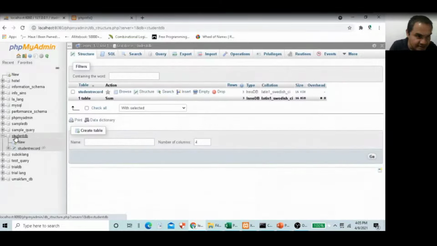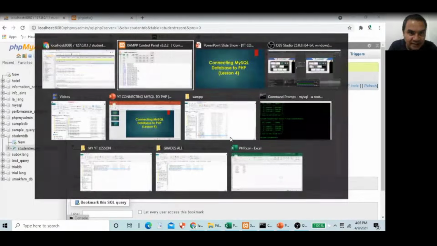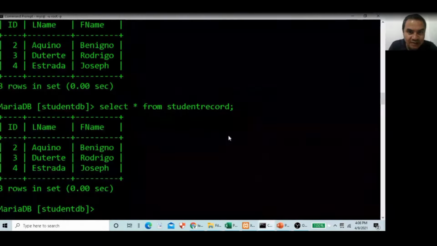So just click this, and we can see in our student DB the student record that we created in our lesson number 4. As you can remember, we added the records of Aquino Benigno, Duterte Rodrigo, Estrada Joseph. This can be seen also in our command prompt.